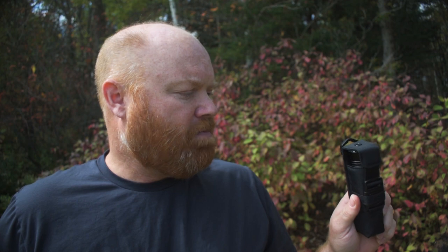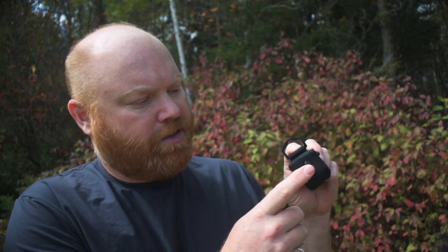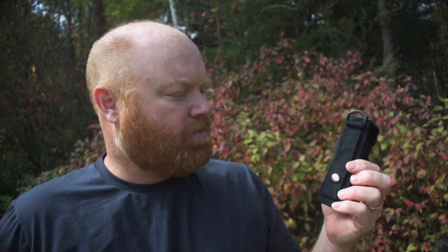So another thing I really liked about this flashlight when it arrived is that it comes with a pretty handsome and functional case. It looks great. It's got a nice little snap here, which allows you to remove or put your flashlight back in, and it holds it very snugly. The case itself is very tight. The snap here is very reliable. There's a drainage hole in the bottom and one on the top if any liquid gets in your case. And it's got a nice D-ring on the top here to hang it somewhere.